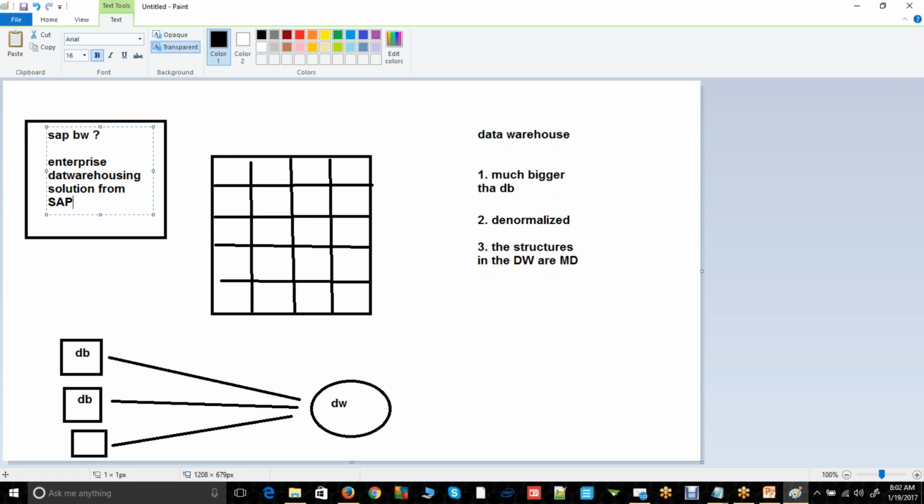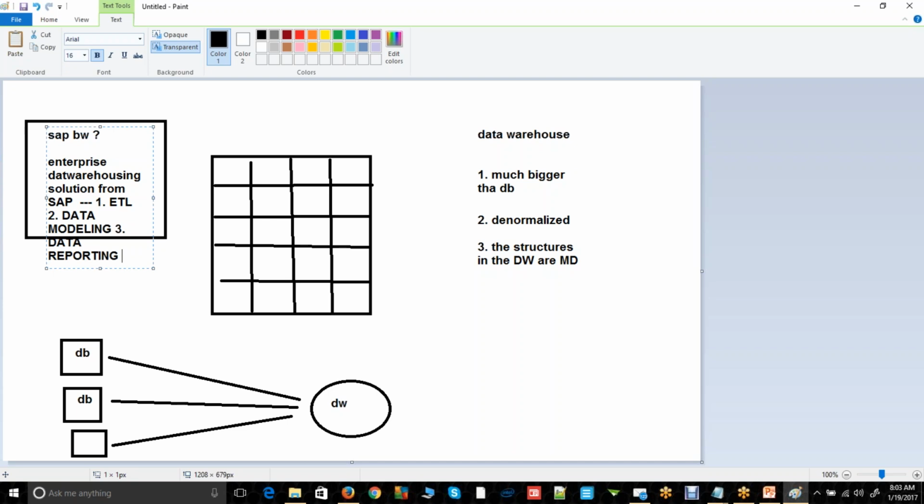What it offers us is, fundamentally, three things. The first thing is it has ETL. The second thing is it has data modeling. The third thing is it has data reporting. It has all of this packaged, and we could very well use this to construct an enterprise data warehousing solution for our company.